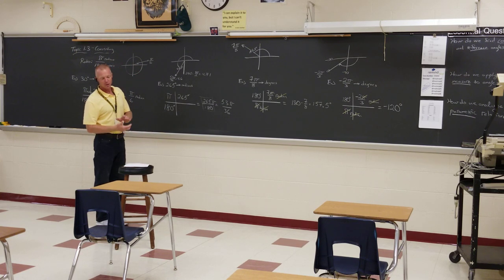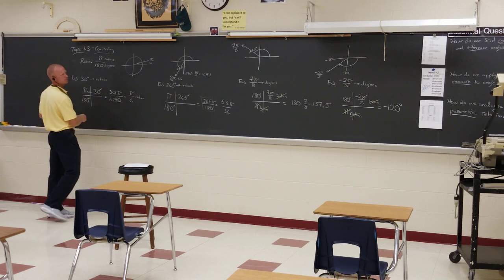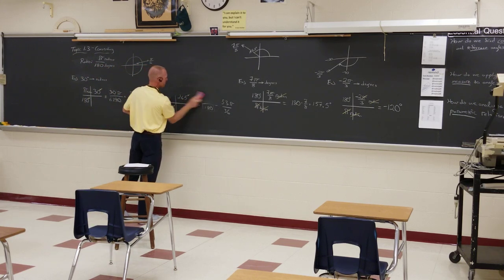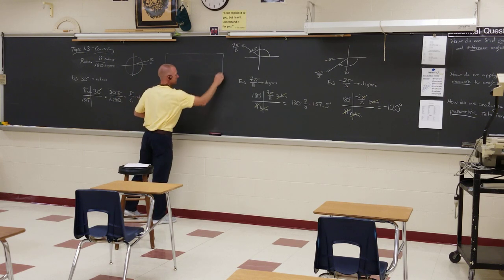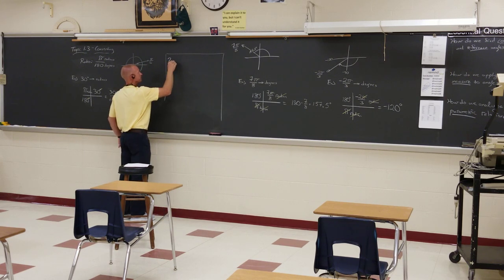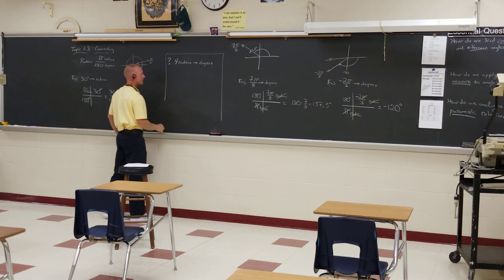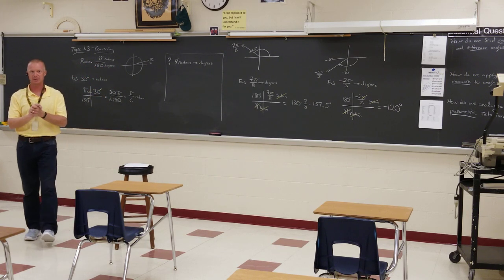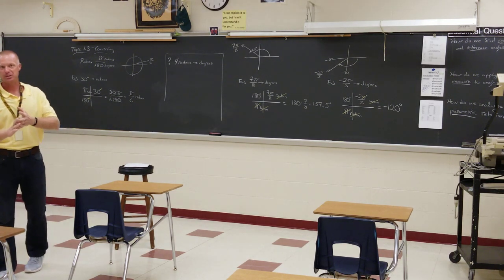Now, in closing, what would you do if I asked you to, let's see, I need some space here. Just going to get rid of some stuff in the middle. What would you do if I asked you to change 4 radians to degrees? Basically, what would you do if I asked you to understand or show that you understand where is 4 radians? How big is it? Where is it? How do you turn it into degrees?